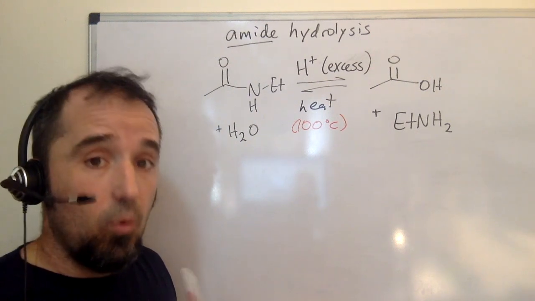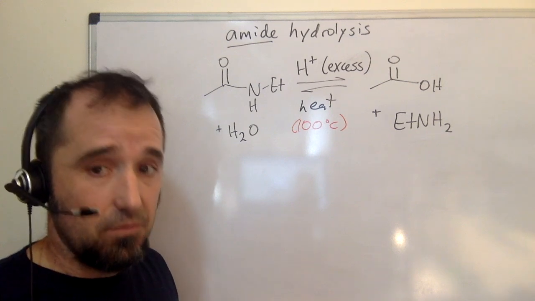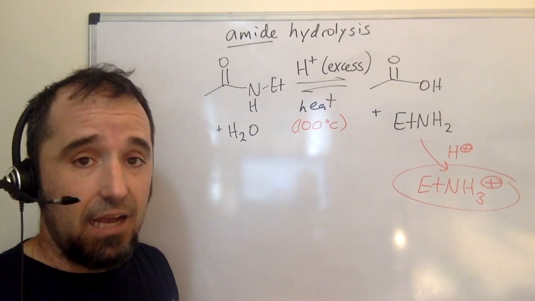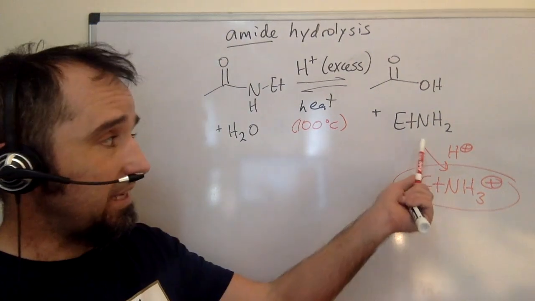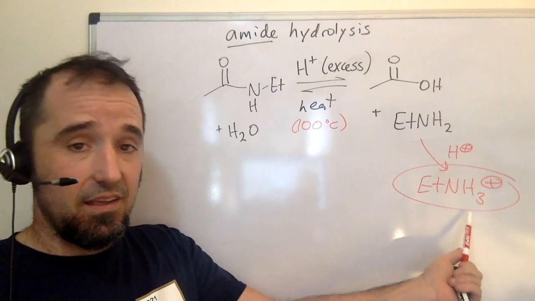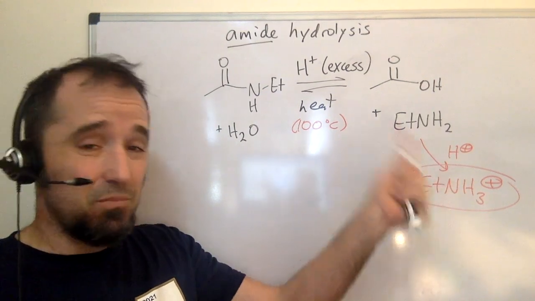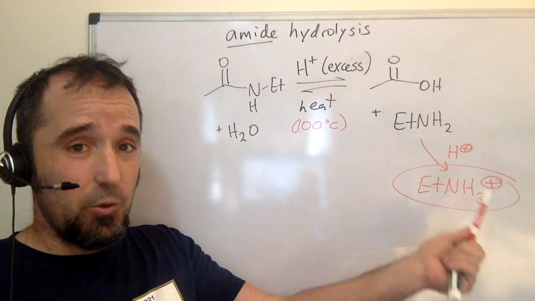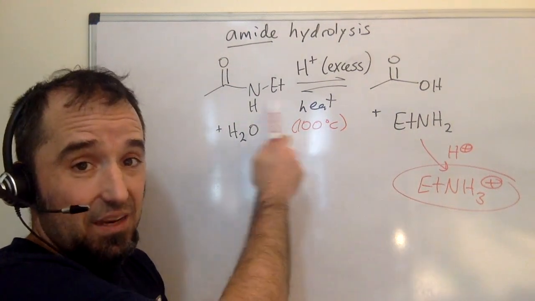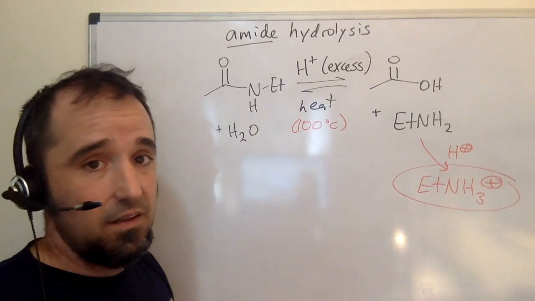I'm gonna need excess acid to do this, a pretty high concentration of acid. Why is that? Well, what is happening to the acid in this system? Remember that amines are basic. And so anytime that I am able to make an amine, it's going to soak up a molecule of acid and give me this ammonium salt. And this is more or less irreversible, right? It's going to sit down here. Amines are much, much more basic than amides. Amides are really not basic at all.